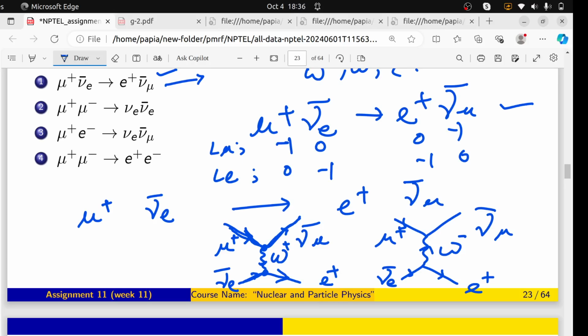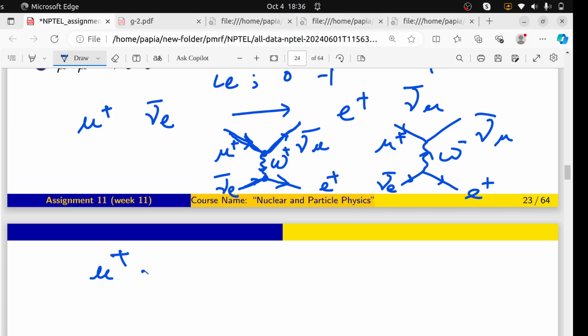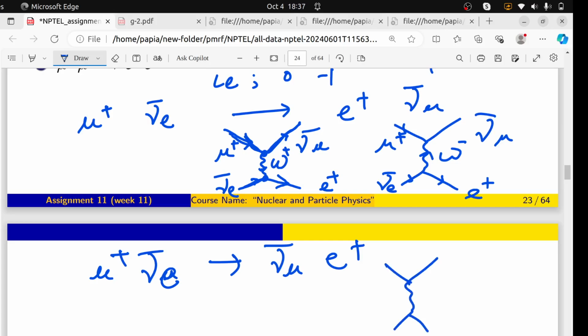Why am I telling you that only through W boson? Why not Z boson? Let me check this one also. Now see, Z boson means what? Z boson means in that vertex, Z does not have any electric charge. So whatever will be the incoming particle, in that vertex the charge should be conserved, right? So here, in that interaction, if I replace W by Z, then in that vertex it is not going to be possible, because mu plus is plus 1, this is 0, this is 0.